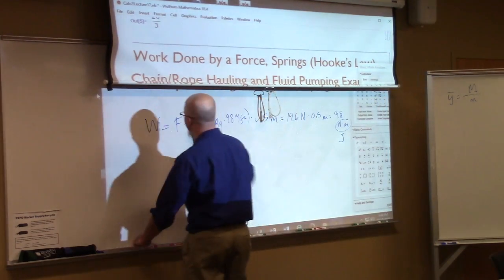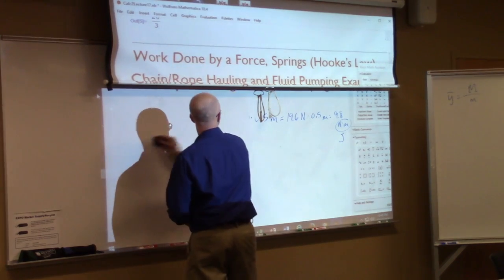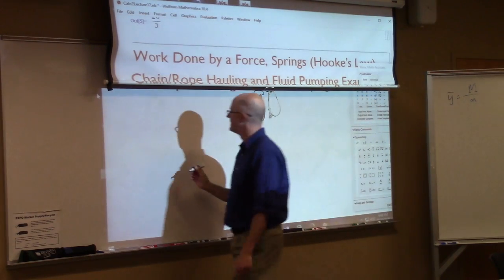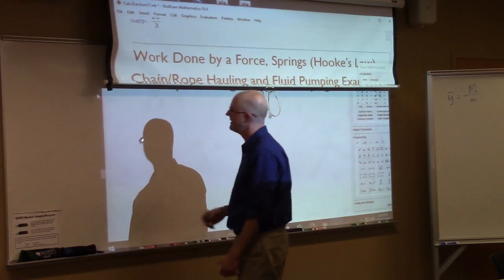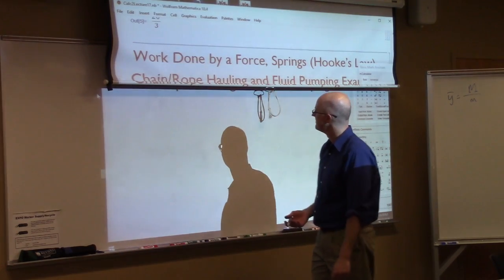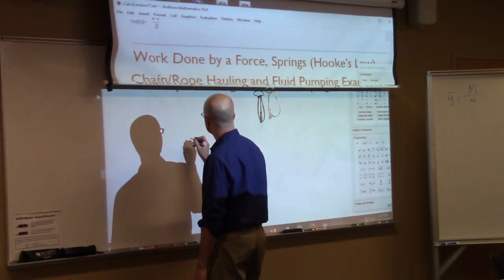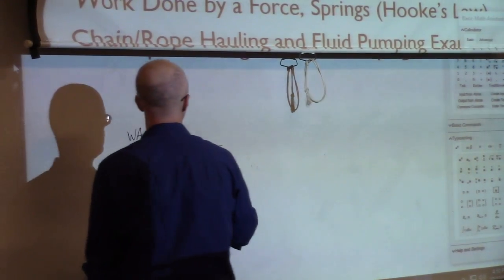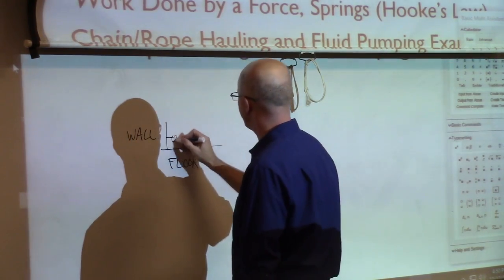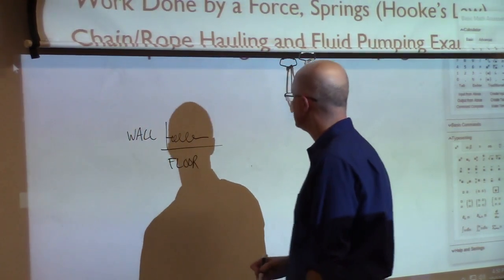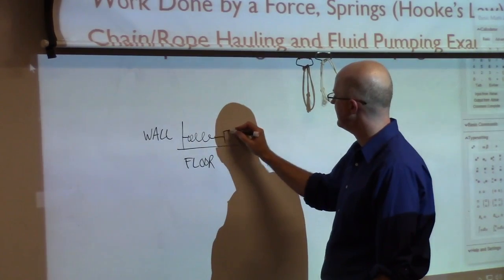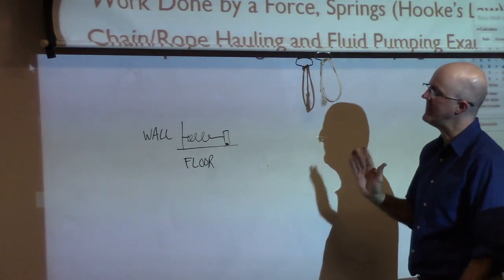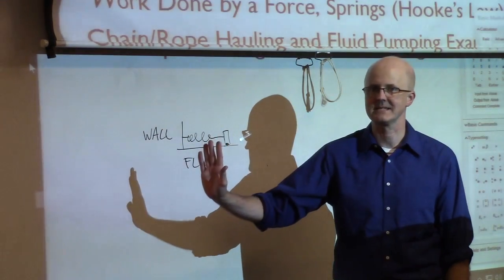Things get more complicated if we consider situations where the force might depend on your location. One such situation is a mass on a spring. Imagine a wall over here and the floor down here, and you've got a spring attached to the wall. The spring could have a mass on it. I'm not going to really be thinking about the mass so much. I'm going to be, here initially at least, just thinking about compressing the spring.